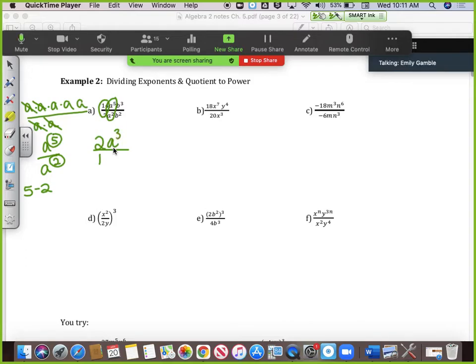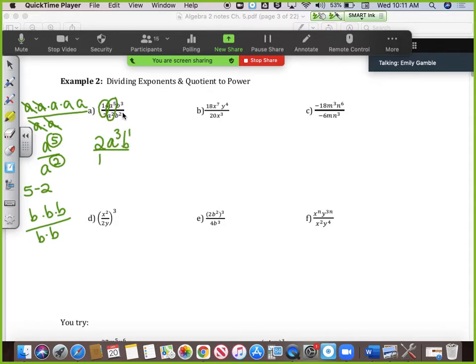Once we get to the next section and we'll have negative exponents, you'll see what will happen when that does occur. But whenever you have a positive number of exponents left, that means that they're going to be on the top of the fraction. And then the last one is to simplify b to the 3rd power over b squared. If you think about it this way, b to the 3rd power is b times b times b. B squared is b times b. So you can visually see the cancellation and see how many b's will be left. Or you can just memorize this quotient rule and realize if there's 3 on the top, 2 on the bottom, you'll do 3 minus 2 and get 1. There's going to be b to the 1st power left.